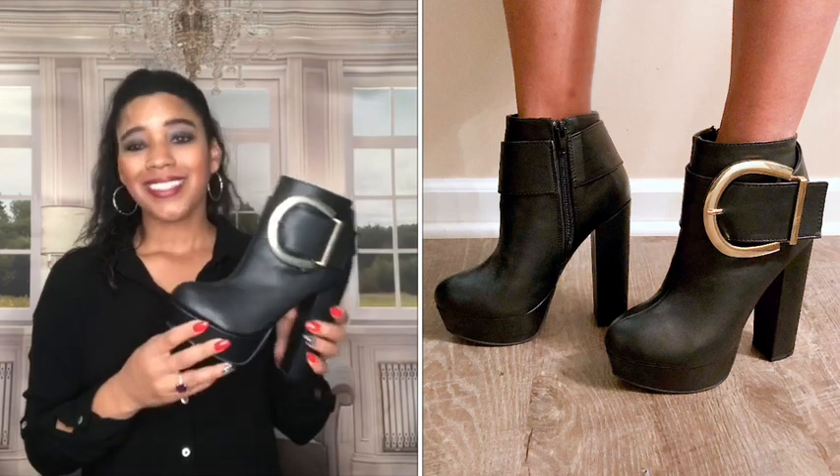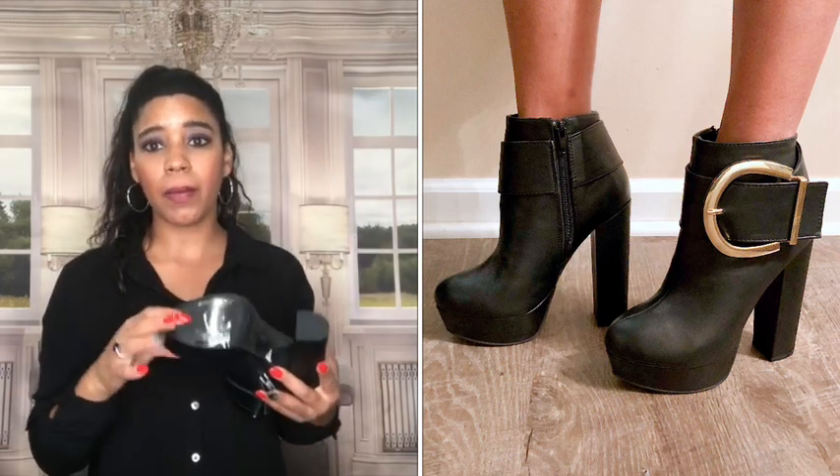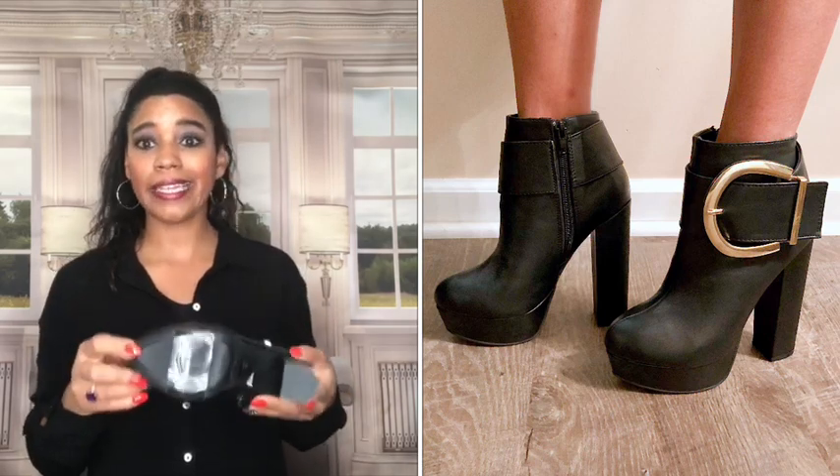We're going to start with my least favorite pair. I love the buckle on this one — this buckle is fire. Without it, this would just be a plain black boot, super boring. It's a five-inch heel, not bad, and they have a great rubber sole on the bottom. I've only worn them a few times. It says 'faux fur' on the bottom which is funny — they meant faux leather. I bought these at Gabe's for about six bucks, very affordable. It's a nice chunky heel, definitely good for wintertime.